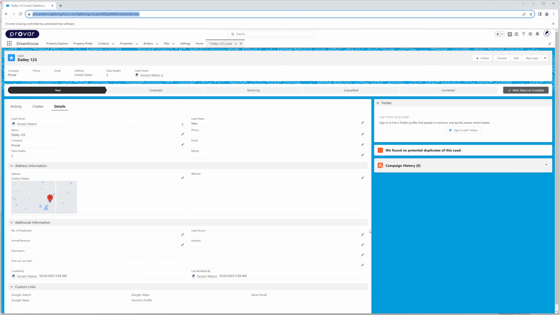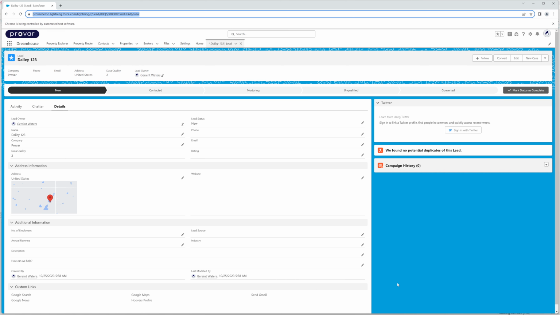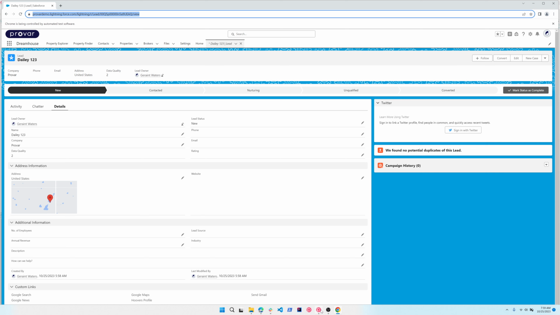There we go. So it opened up that lead record and it's going to do a basic assertion here. Once that's finished, it'll close down.